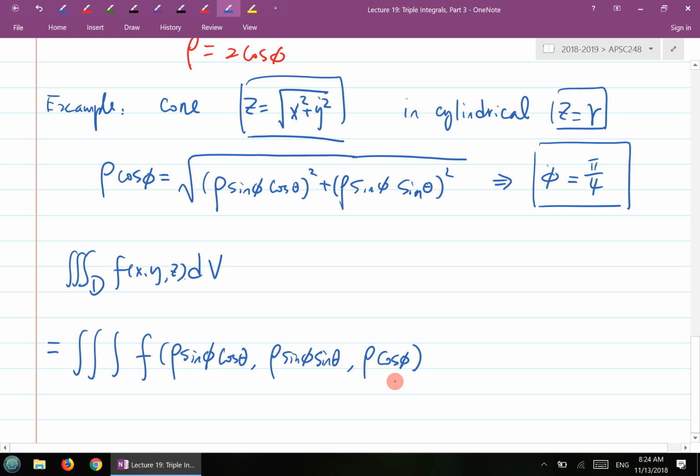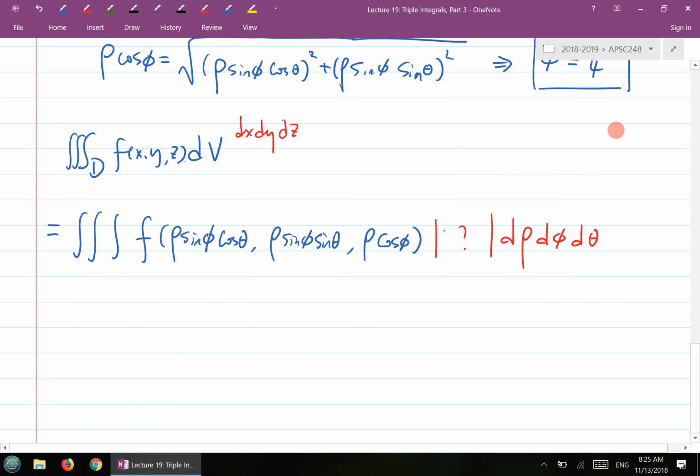And then the dV, which used to be dx, dy, dz, or whatever order you choose, that's in Cartesian. But this time we're going to replace the dV using d rho, d phi, and d theta. That's our three integration variables now in spherical coordinates. However, as we learned, it's not going to be simply a replacement. There's going to be a scaling factor here. And how do we find the scaling factor? Jacobian, right? Exactly. Excellent.